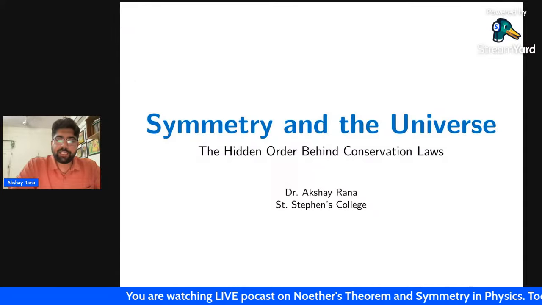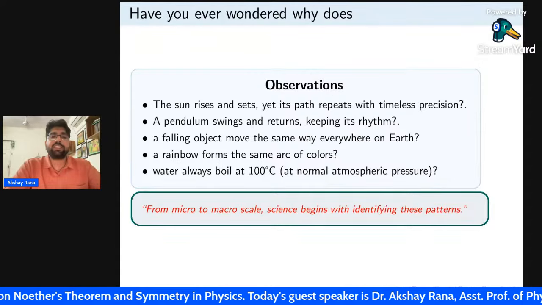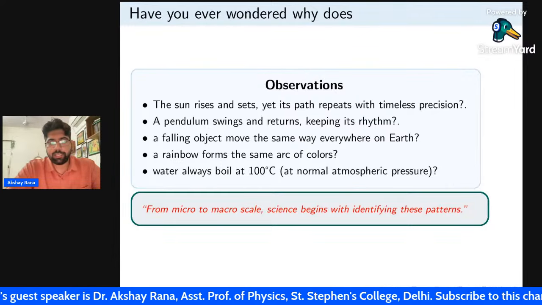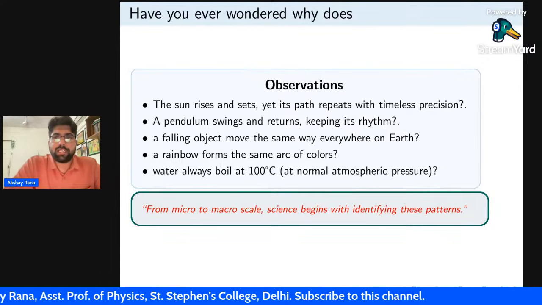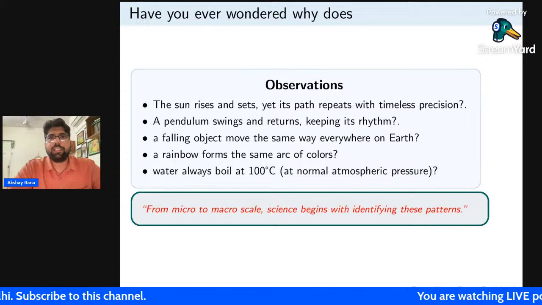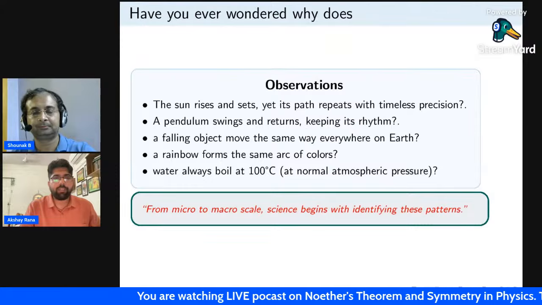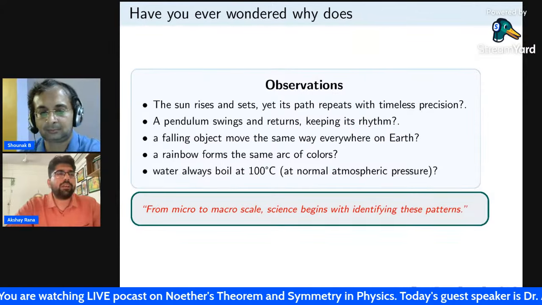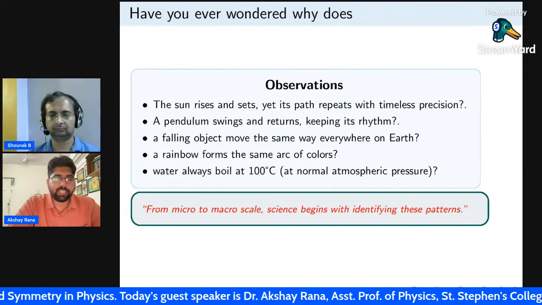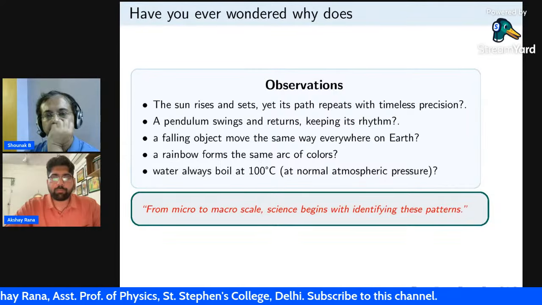Just to begin with, I want to ask a few questions. These are questions which not only physicists but anyone in general life might have thought about, even in the old times. Every day when we look around the sky, we see that the sun rises in the east and then sets in the west. Similarly, we see the motion of the moon all around us. And if we have a pendulum and continuously oscillate it, we figure out that, if there is no damping, it is going to follow a certain motion, cycling in nature. And that motion, in the absence of any external perturbation, is going to keep following that particular motion.